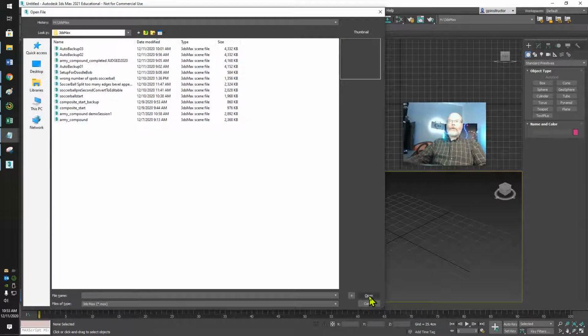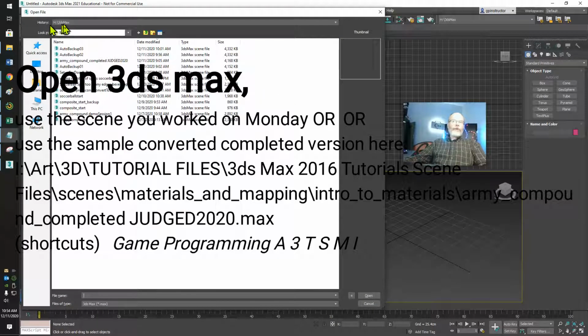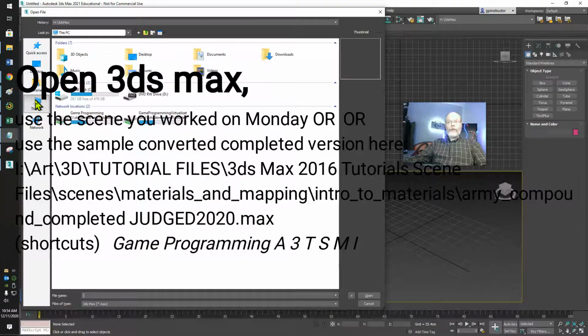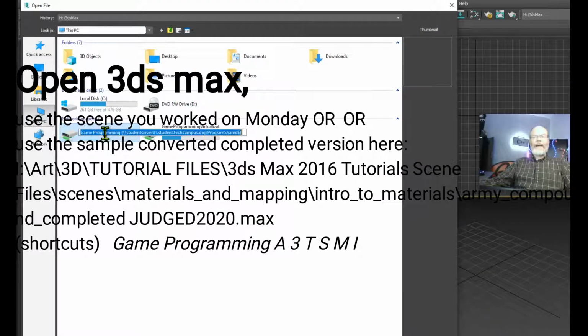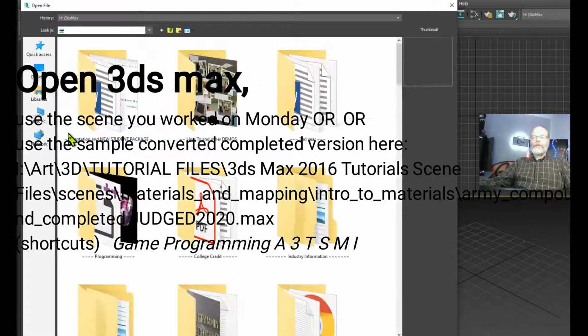even though I've got a shortcut to it, this is my own H drive, which is probably where you saved your last work. To open up something from our tutorials area, you're going to go into a different drive called the Game Programming Drive. It's also known as the I drive. I as in I can only read there. You can't really write from there.